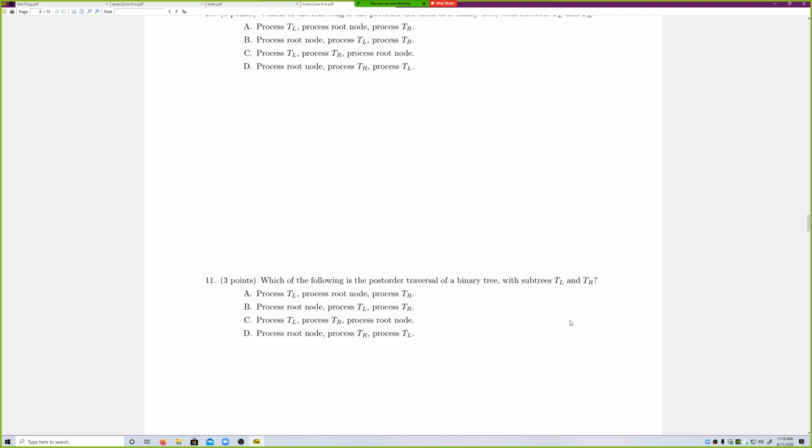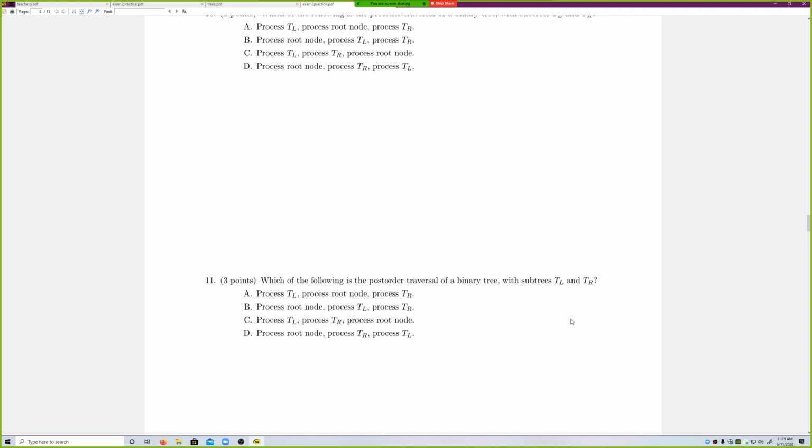The only thing that changes is where you process the root node. In pre-order, you process it first. In post order, you process it last, and in order, you process it in between everybody else. So it goes left, myself, right.